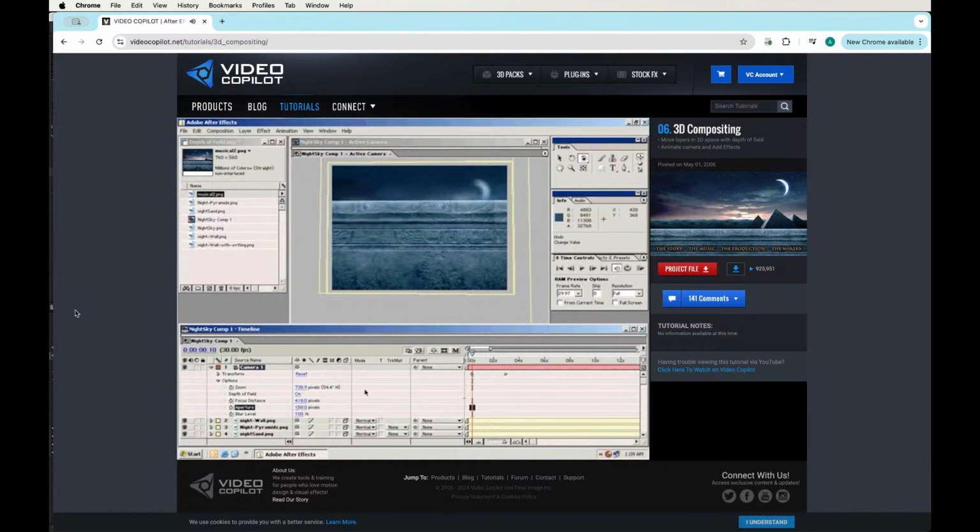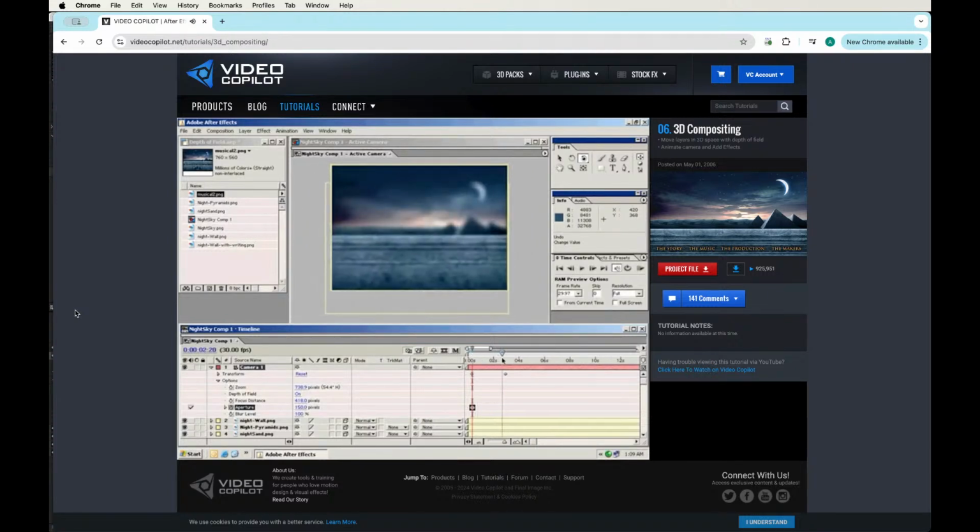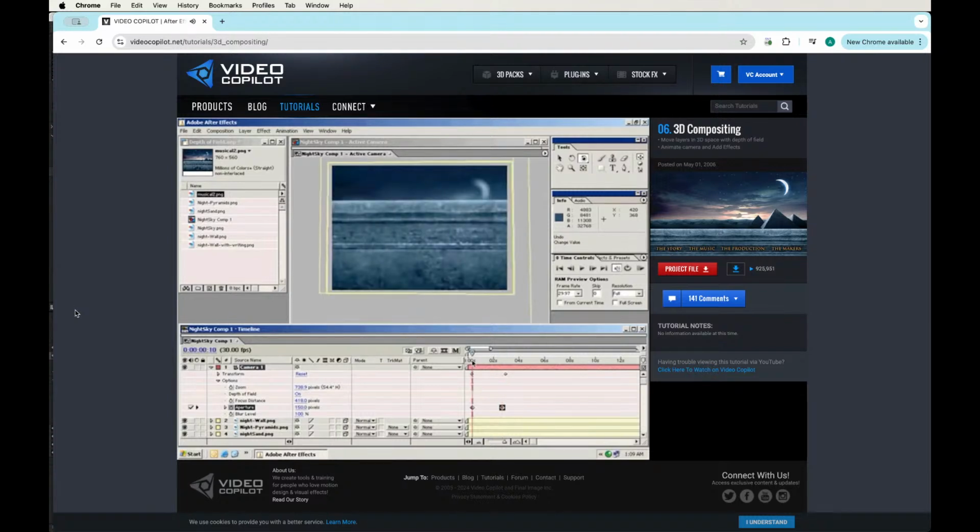Okay, yeah, that looks pretty good. Now, like I showed you before, if we turn the aperture all the way down to 0, everything will be in focus. So instead of playing around with the blur level or anything else, let's just play with the aperture. Let's set the keyframe for the aperture, move forward to right before the end of our animation, and turn the aperture all the way down to 0, meaning everything will be in focus.